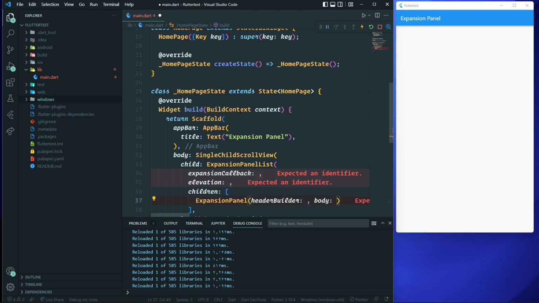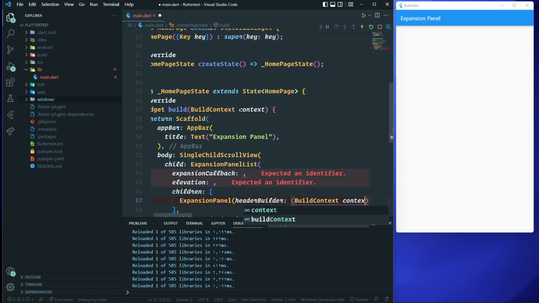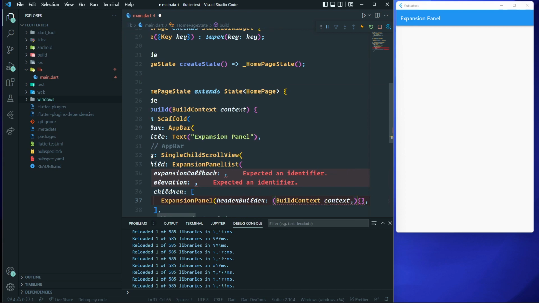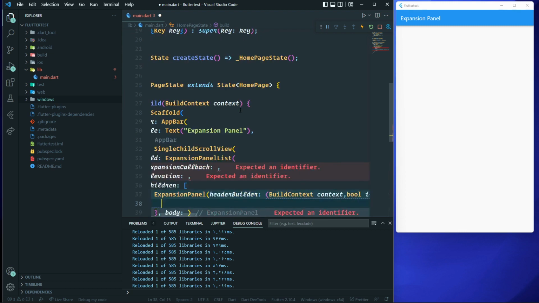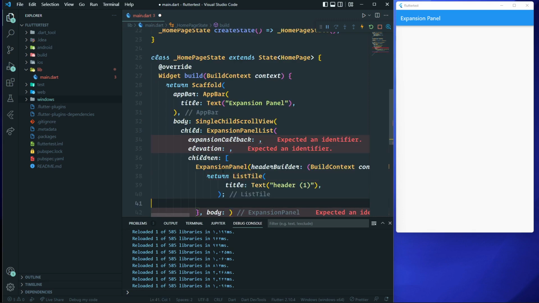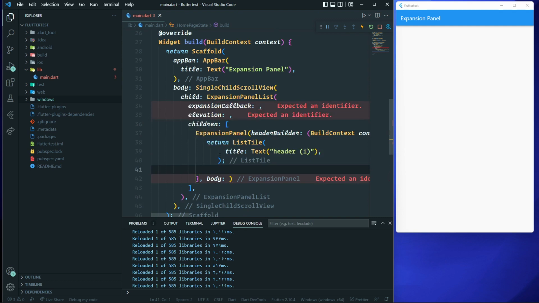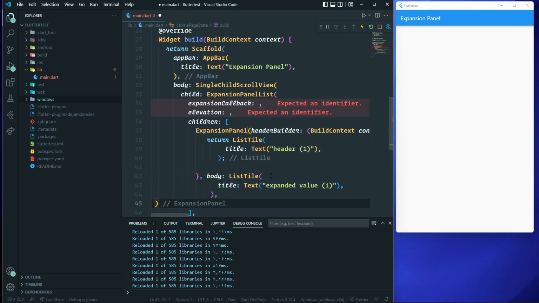We should create a function for the header builder, and it gets a build context as context, and a boolean as isExpanded, and in here we should return a widget, and I return a list tile. Okay, save it, and the expansion panel header builder is true, and in the body I return some list tile, and it's true.